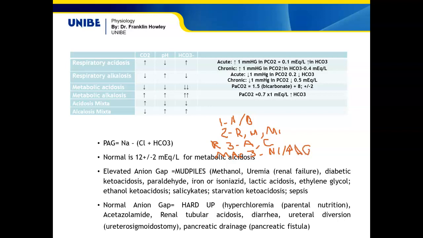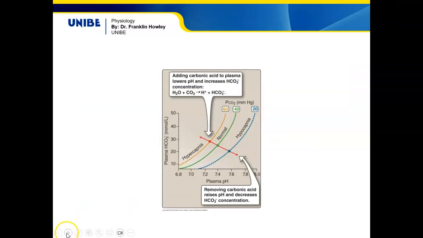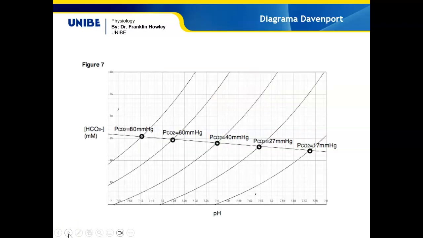And that's it. Now, in metabolic disturbances, we can also calculate if the CO2 change is consistent with the pathology. So in metabolic acidosis we do this formula, and in metabolic alkalosis we do this formula. But we don't need to do it for this class. Just so you know, that can be done later on. And we'll obviously also see what happens with the different parts of this Davenport graph.